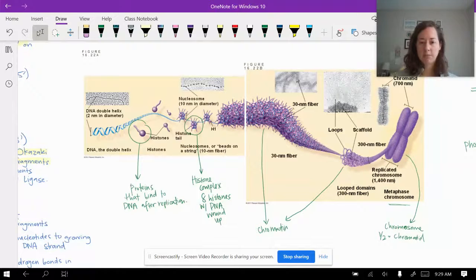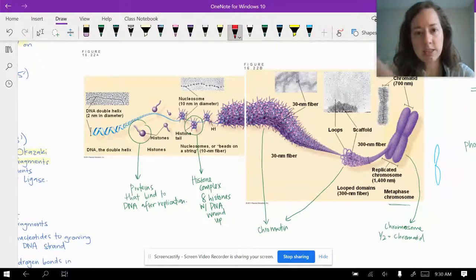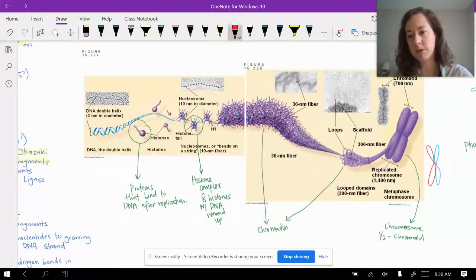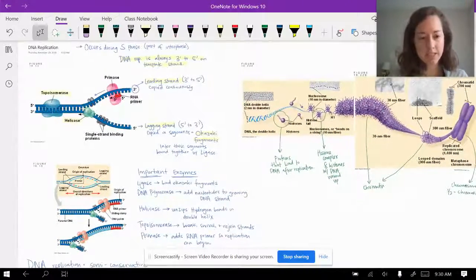Each of your chromosomes has millions of base pairs, that's A's, T's, C's, and G's, that your cell has to keep track of and make sure that it all gets replicated in order for your cell to do mitosis and copy. Also, I made the note that the X-shaped chromosome is replicated, so that would be after S phase. Before S phase, the chromosome is just linear, like a regular line like this. After replication, you get the exact copy of the other half like this, but both the left and the right would be identical to each other because they would have been copied from one another. So that's the organization of DNA. Hopefully it feels amazing to you, because it is.